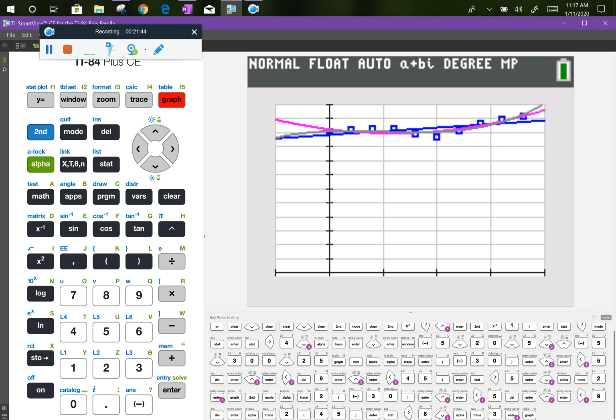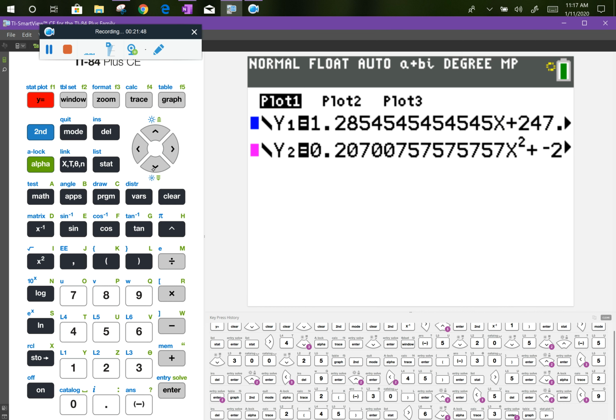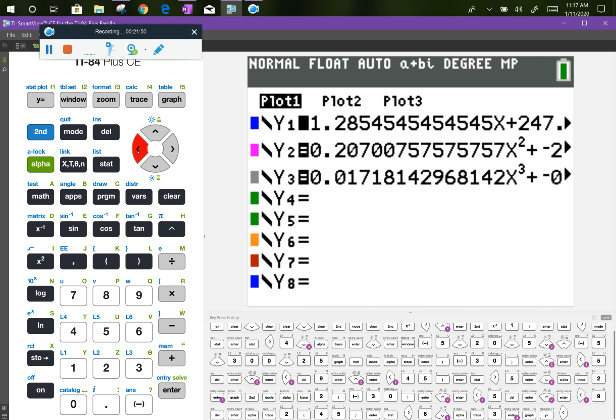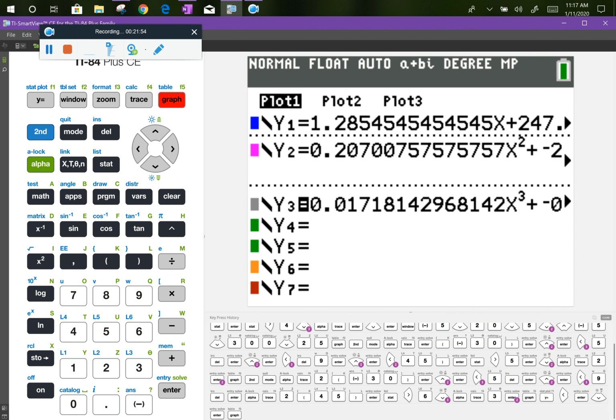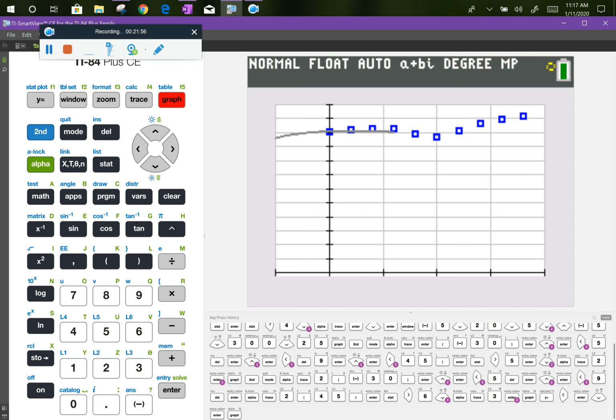Notice that gets more of that wiggly shape going on in there. In fact, if I go to y equals and I turn off those first two so that we only see the cubic, it'll actually be a little bit more clear. Look how that does start to have that kind of S-curve going in there. Suddenly with this model, when I'm looking at this data, I'm like, oh, that looks kind of like what's actually happening with the shape. Although I have to say, I almost feel like it should curve back down again.